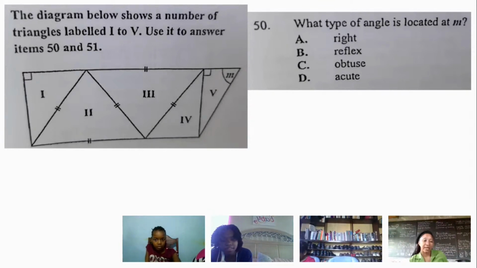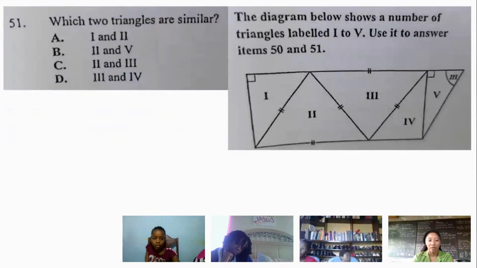All right. So Amari is correct. He said M is an acute angle, and it is. He said it's a small angle, and acute angles do look small, but that's not the precise definition, right, Amari? So an acute angle is an angle that measures less than 90 degrees. If we focus on this triangle here, we see it has a right angle, so the other two must add up to 90. So each of them must be less than 90. All right.